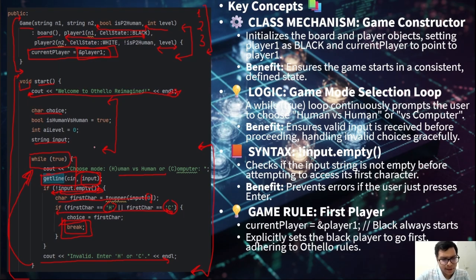Okay, and it would run this whole loop again till we have this break statement executed. So until the user enters either H or C, the loop is executed again and again and again, and this message is also printed to the screen.